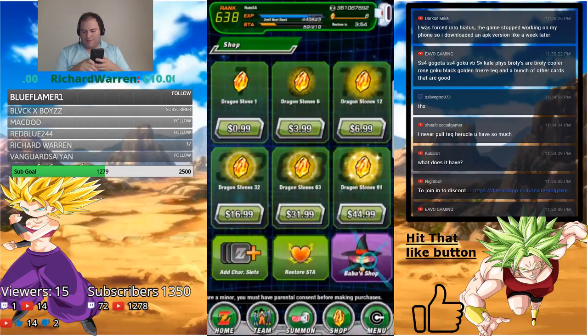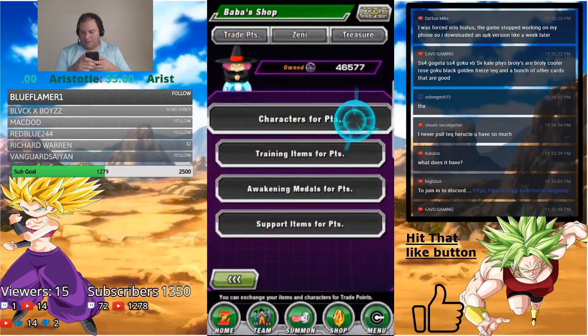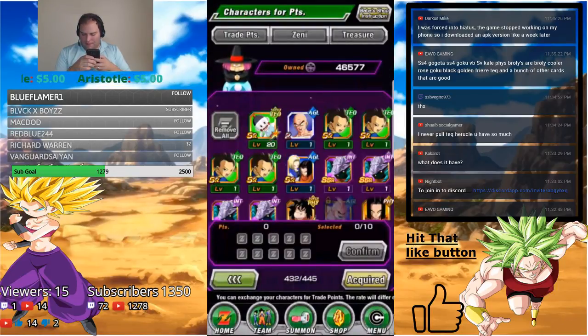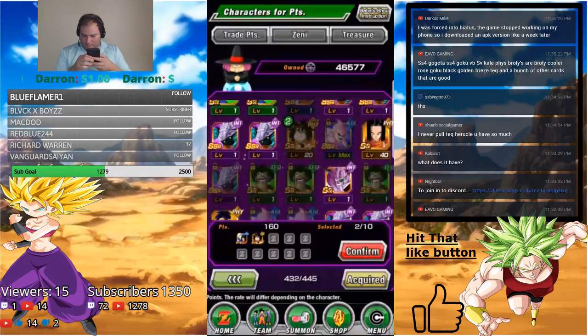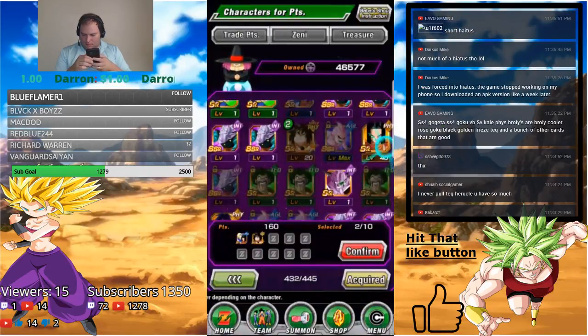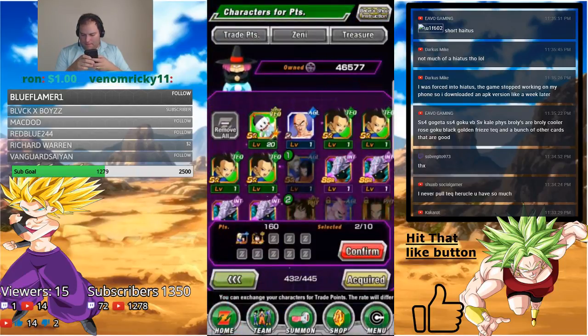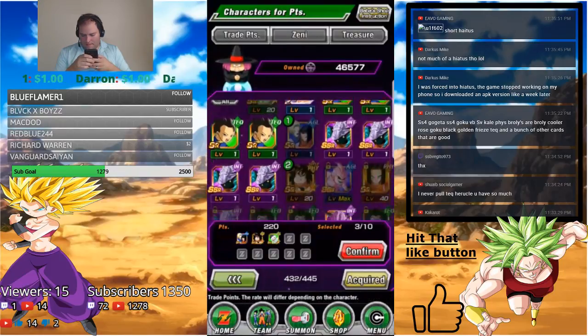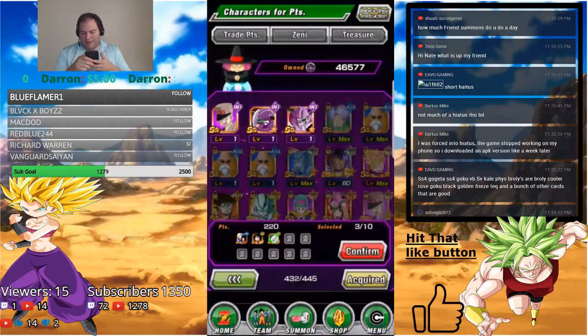I gotta sell those androids real quick, hold on. Yay, 400 Papa points total tonight. Such a great game. So great. Save that unit. Fine, we'll save Broly, because we gotta start getting ready for his super attack. That's gonna be the next thing. We gotta start farming up units for the Broly super attack.